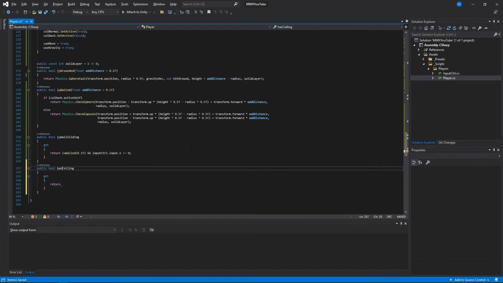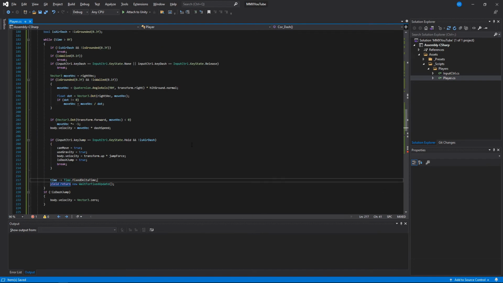No, wait, actually let's call it constant. No, has ceiling works a bit better. For that, we're gonna do another check sphere, and we're just gonna copy that. We don't need the capsule part, just this. And instead of down, make sure it goes up.